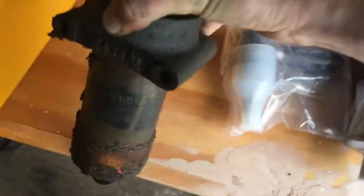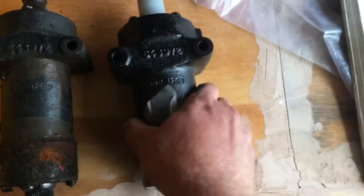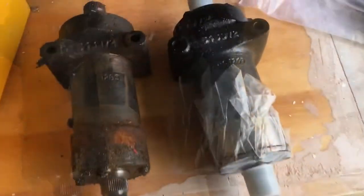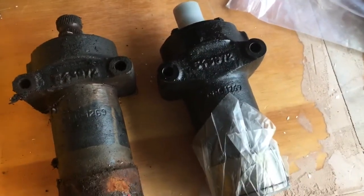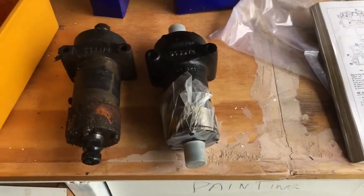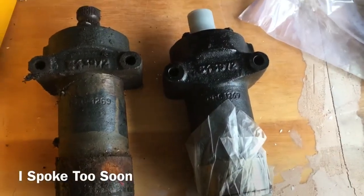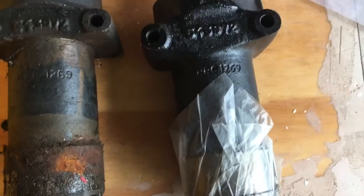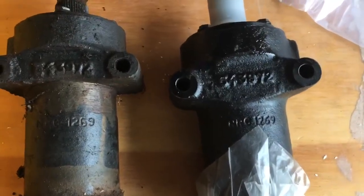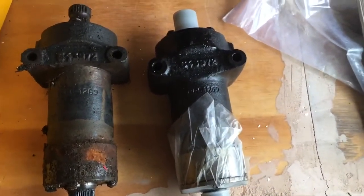Pretty easy. Well, really, do things happen easier than you anticipate? That just pulled straight out. I was anticipating getting a jack and jacking it up from underneath with the right sort of shaped block or something, but in the end it just pulled straight out and appears, on quick inspection, to be identical really. Got all the same numbers and whatnot, so yeah, put the new one in and pretty happy with that. It took a long time.